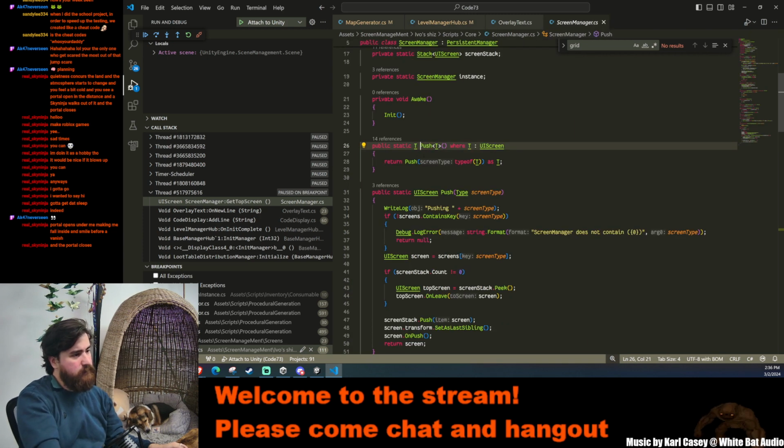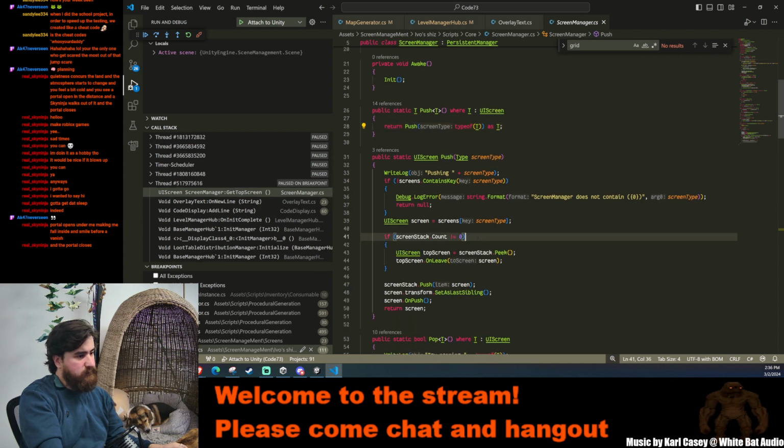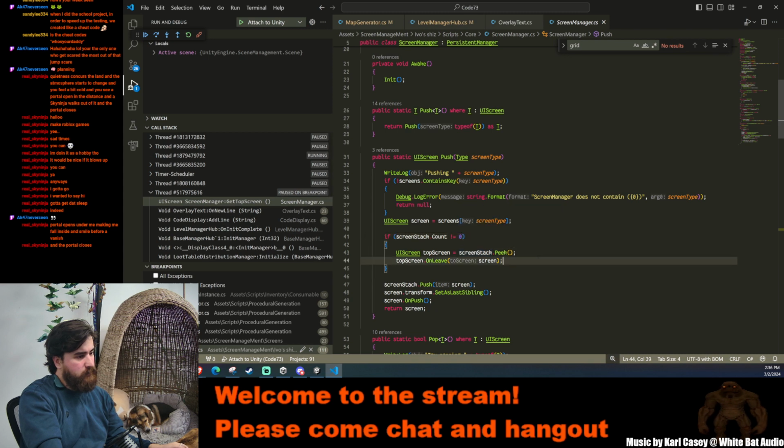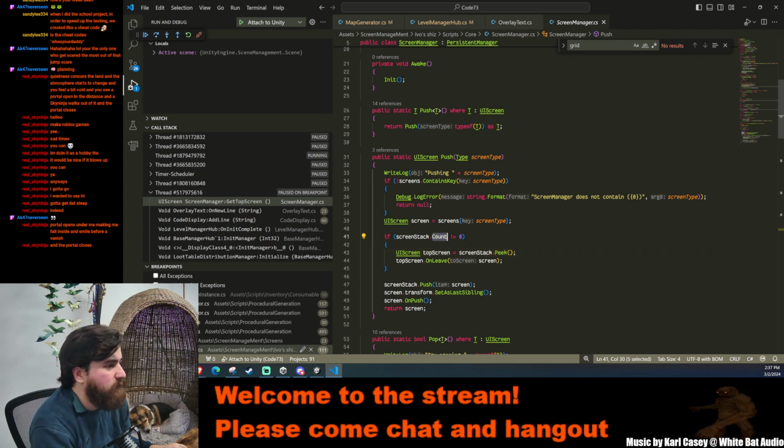Let's see. If I do push, screen types, screen count, top screen, peek. Right, okay. I kind of want to do something where if the screen count top screen.